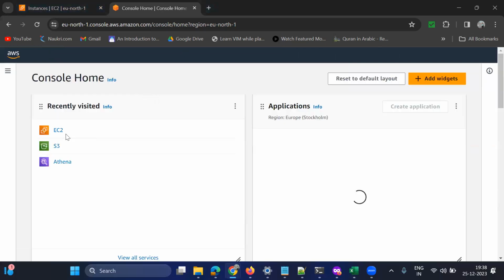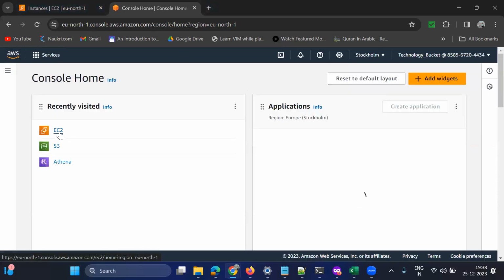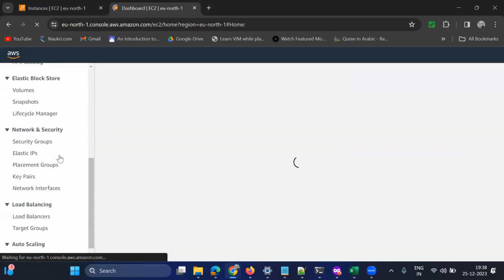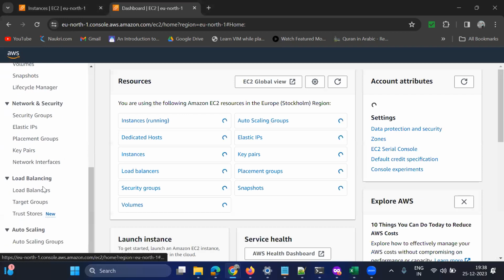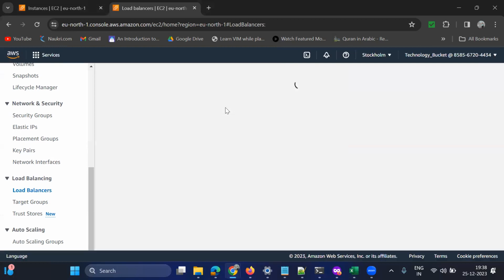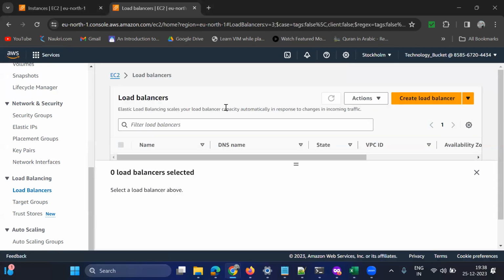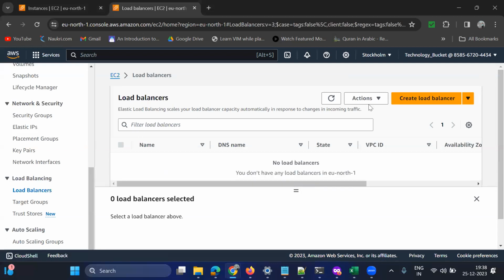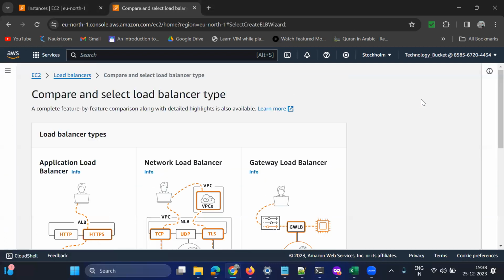Okay, so you just need to get into this AWS service portal. You have to go to the EC2 instance level, where you can find the load balancing option. Just click on this EC2 instance, go down, and click on load balancer. The network is a bit slow, so sorry for this. We are not seeing any load balancer here. Just click on create load balancer.